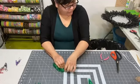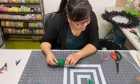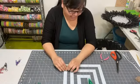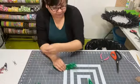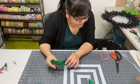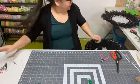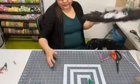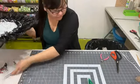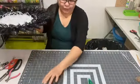So how is everybody doing today on this fine Saturday? Poly burlap for this petal fold? Yes, you can. Yes, you can. Oh, thank you, Marla, for answering. Okay. I'm glad Marla is here to help me out. She'll probably let me know what I'm doing wrong here, how many petals I need, I hope.